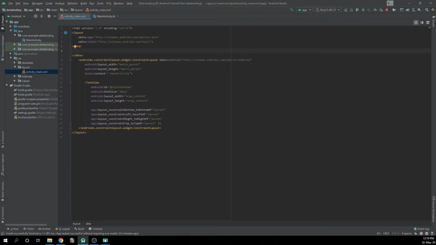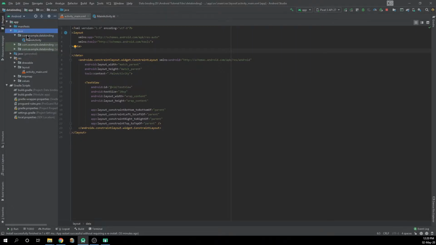Now we need a class. In Kotlin, it's a different kind of class called the data class. I will explain later what the data class actually does, but before that, just create a data class.